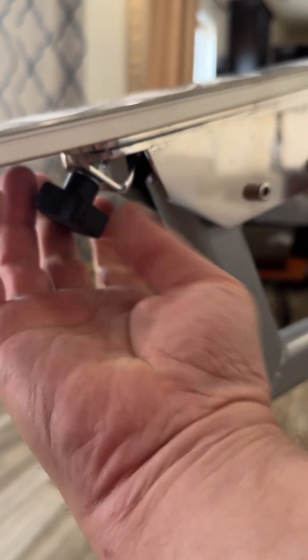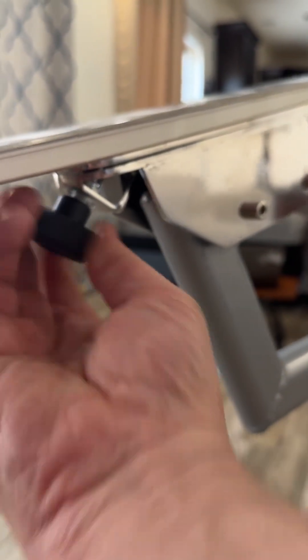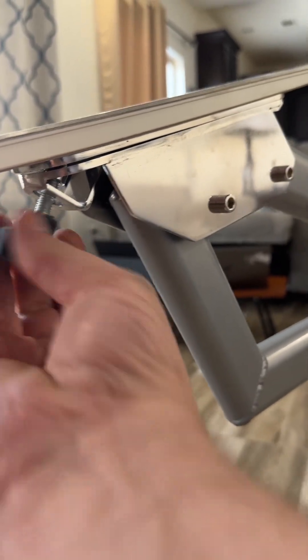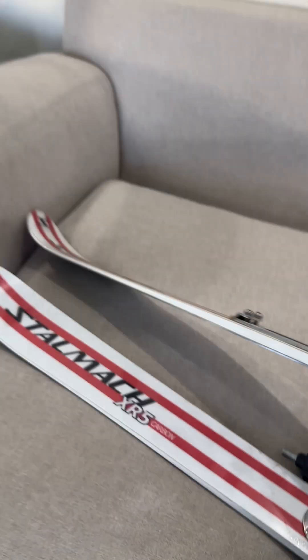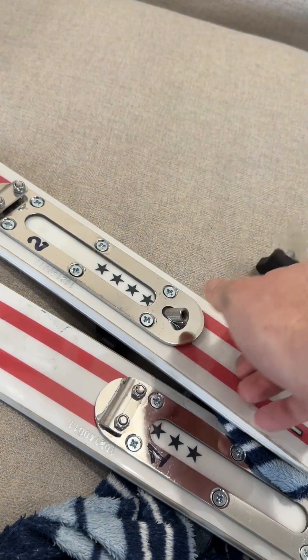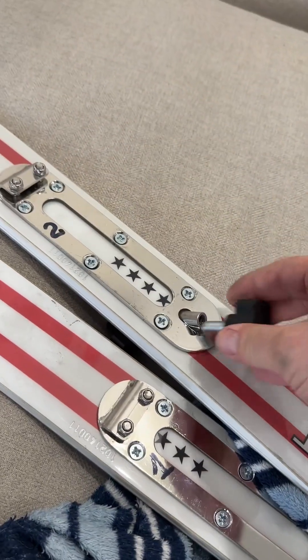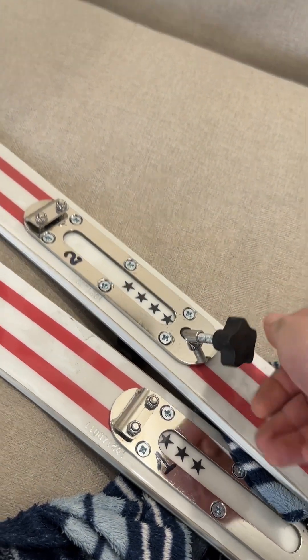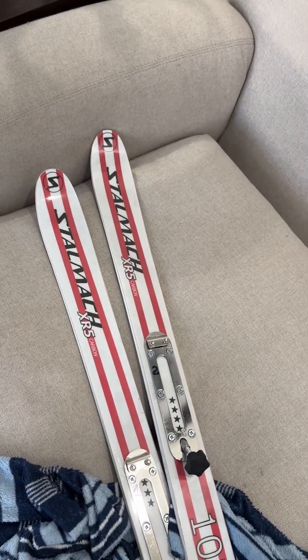The back one's the exact same way. You can see that it just pops right off here and you can just store it right over here. You can see the width of the skis is not as much as some of the ski bikes. The ski bikes use that width of the skis more for balance when you're standing up on it.